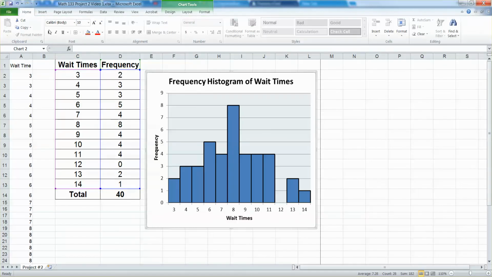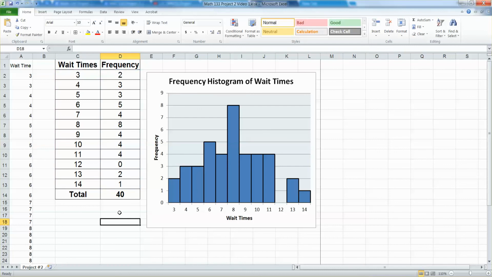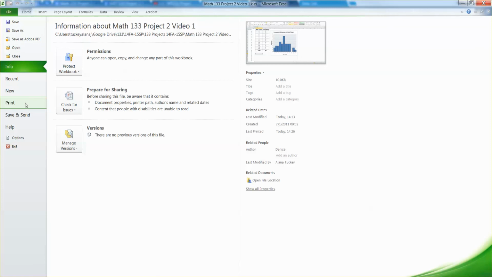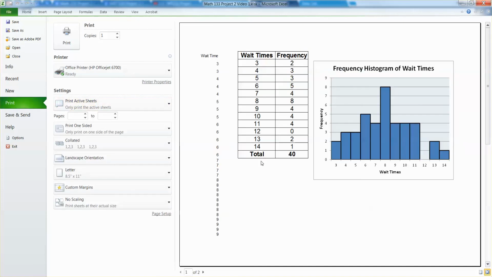But if you don't want to do that, that's fine. Click off onto one of these cells. Don't have the chart clicked on, that won't print well. So click off here on a cell somewhere, then File, Print, and you can get the whole page. So either do both of them on one page or do each one as their own page, whichever way.